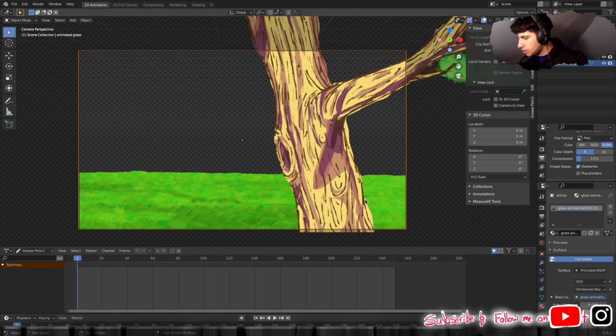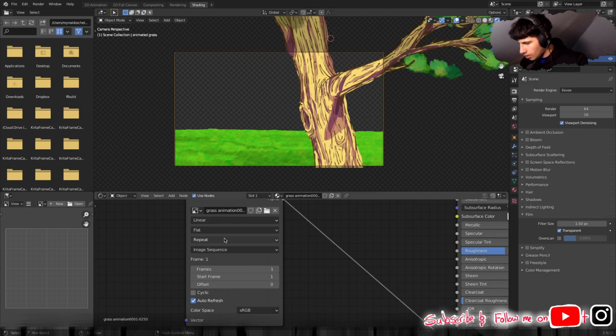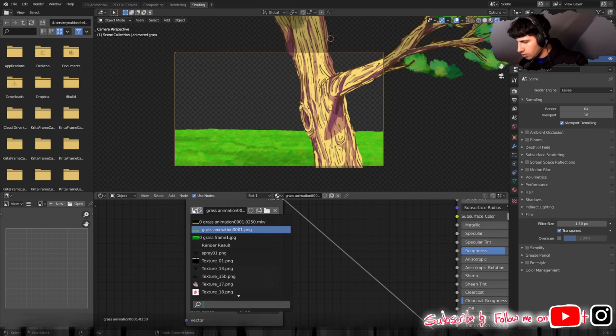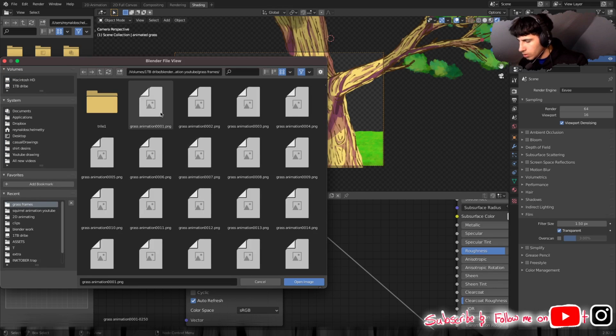I wonder if I had to click on all of them to make it a fully image sequence, like so. Shading. Let's see if it's an image sequence. Go here. And then click there. Make sure it's that one.